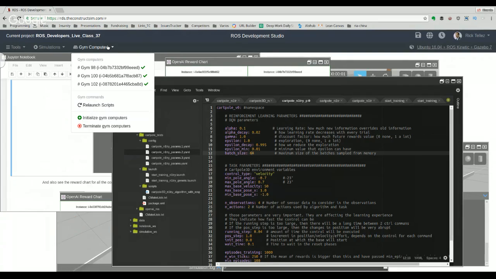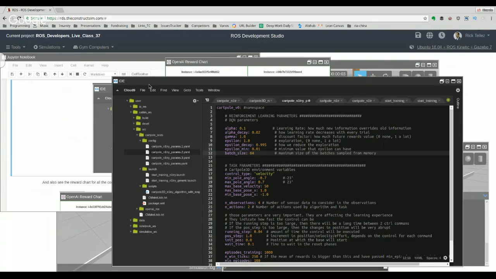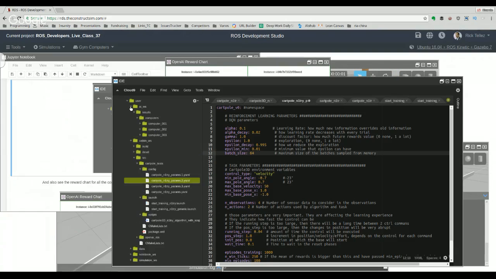So you can do a lot of tests in parallel very fast and get information about which one is the best. All the results are organized in this AI workspace directory.